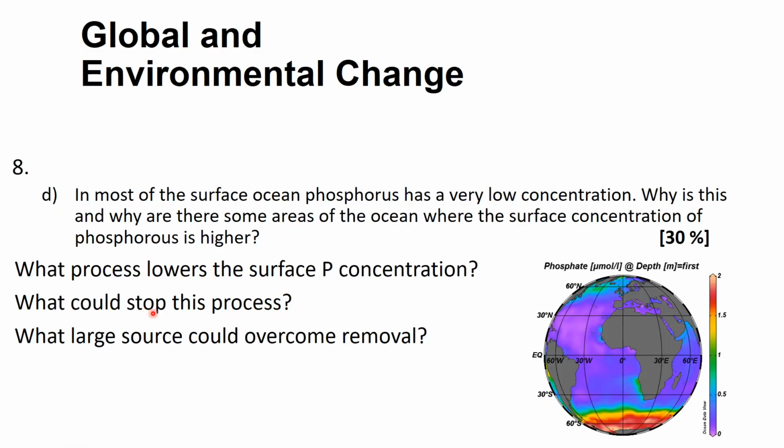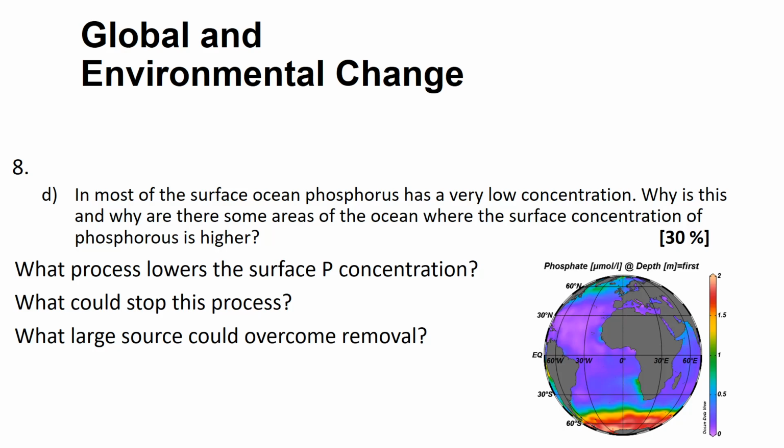What might stop this happening? If there's anything that limits the amount of primary productivity, that might mean that we can't use up all of the available phosphorus in the surface layer of the ocean. So it could be that at high latitudes, north and south, it might be too dark for all of the photosynthesis that could happen depending on the nutrient availability.